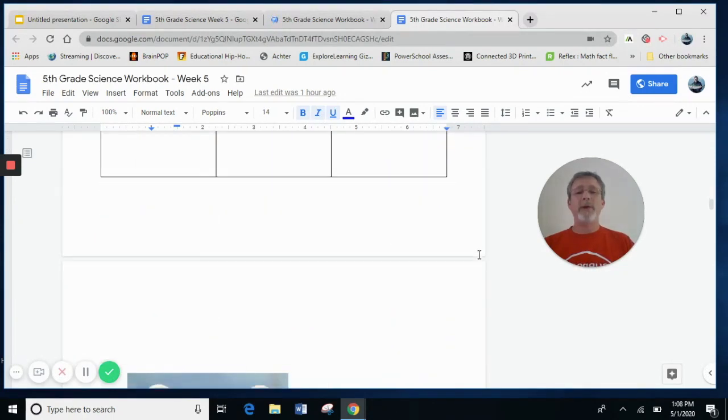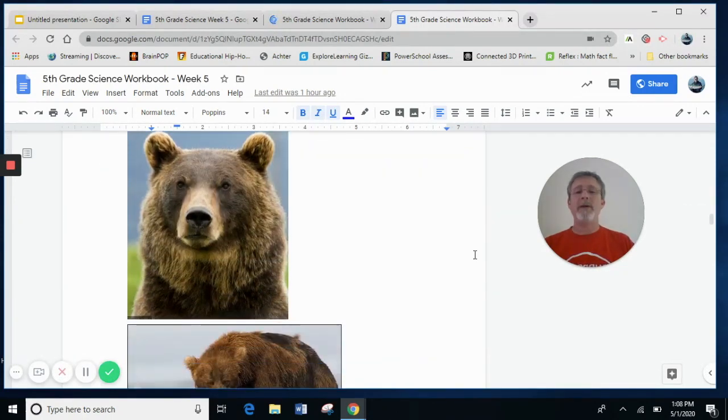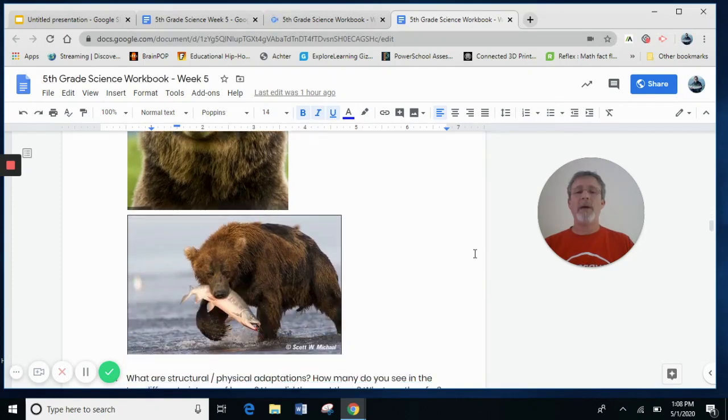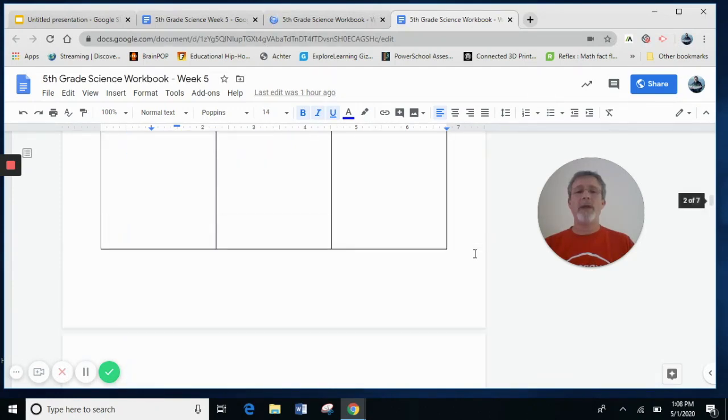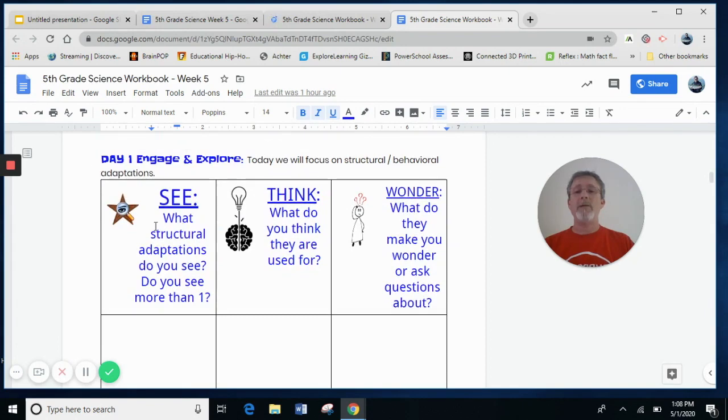And what do you wonder about this picture and that picture? Please take a moment to write down, what do you see? Do you see more than one structural adaptation? Think, what do you think they are used for? Wonder, what do they make you wonder or ask questions about?